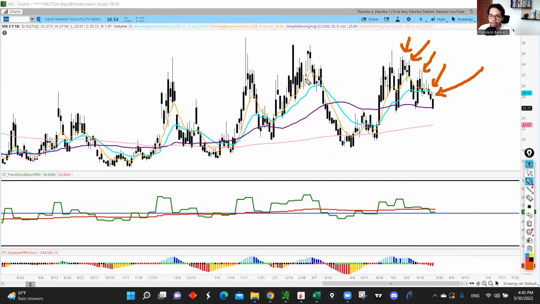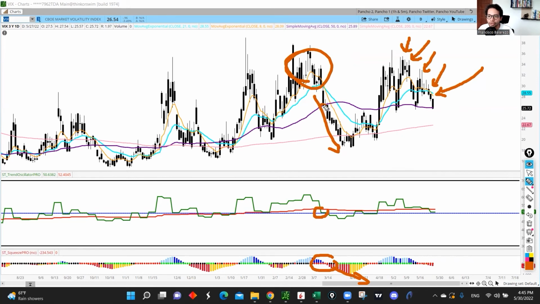And what I'm seeing right here is kind of the scenario that we had over here, when the trend oscillator broke below that red line, we actually had a strong move to the downside. We had a really strong move to the upside in the equities, a short covering rally, and we had a squeeze that fired to the short side. So now we're having the same scenario, right?